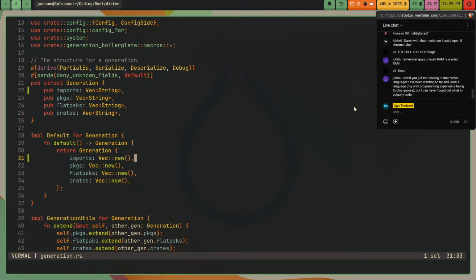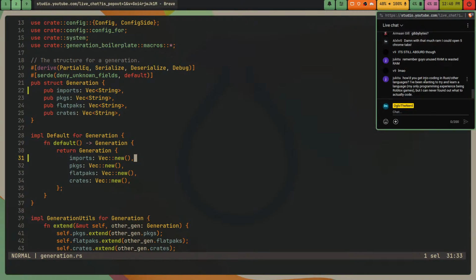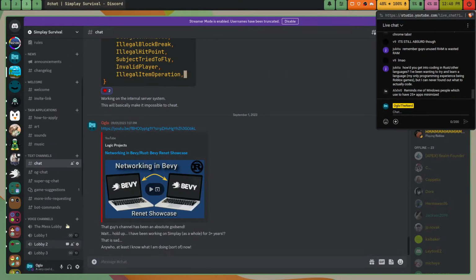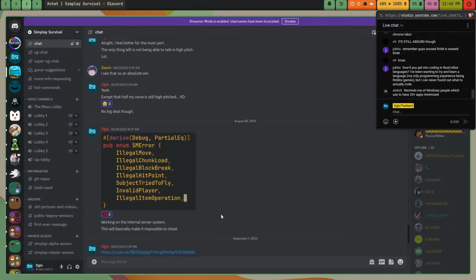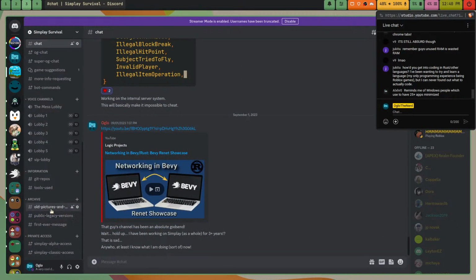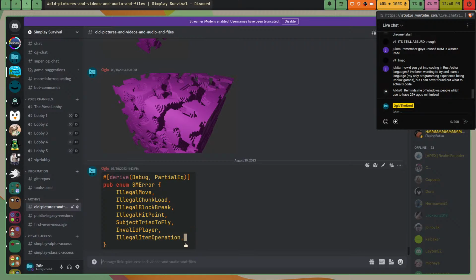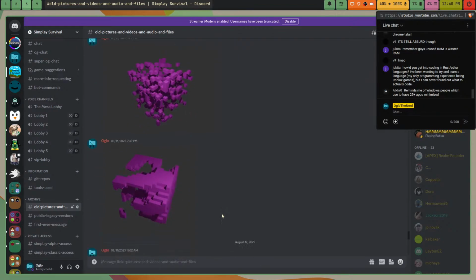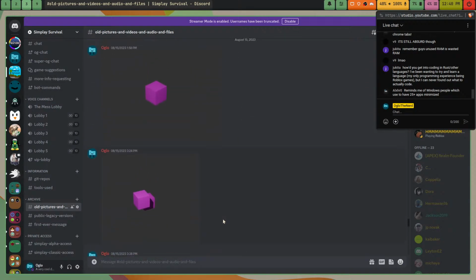I actually don't remember how I got into programming exactly, but my first language was Python. I think it's because I wanted to create a game, and actually, this is my game right here. It's inspired by Minecraft, but I actually have this old pictures video archive thing channel, and this is all screenshots from me actually implementing my game in Rust, since Rust is fast and I love it.